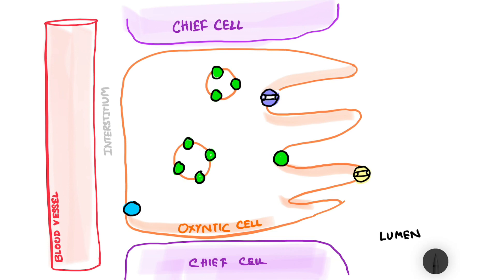When the oxentic cell is inactive, the proton pumps are present in an inactive form inserted in the membranes of the vesicles within the cell. But when due to certain factors they get activated, the vesicles get upregulated and they insert the proton pumps in the membrane facing the luminal side of the oxentic cell.